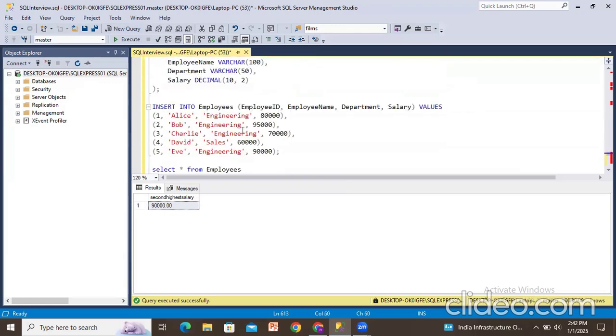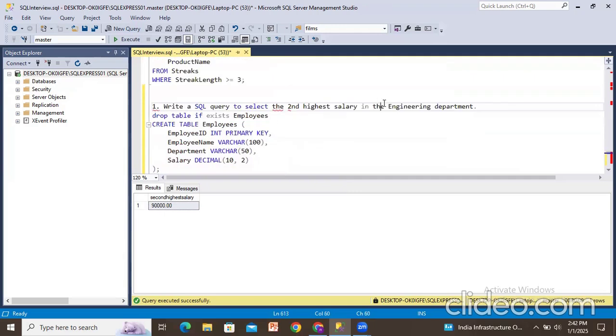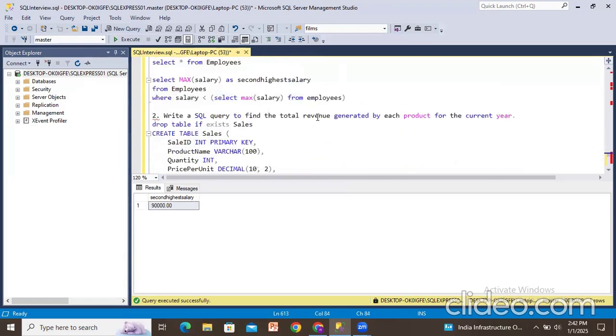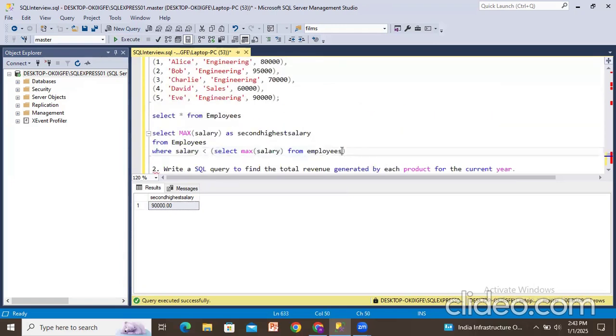Up to this point it is fine for the sample data, but the question is about the engineering department specifically. So we'll filter it with where department equals engineering.